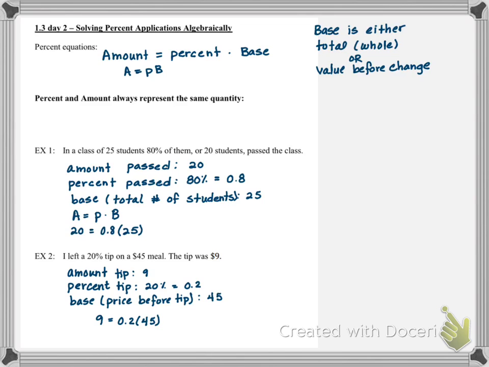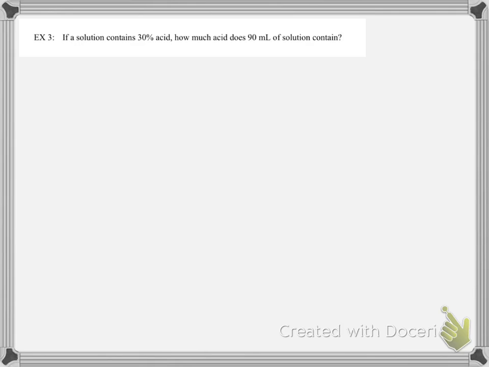So let's do some problems now where we actually have to solve for something. Our setup is going to be exactly the same as what we've been doing. Now just one of our values is not going to be a number, it'll be a variable, and we'll solve for it. So we're going to start again with amount, percent, and base.